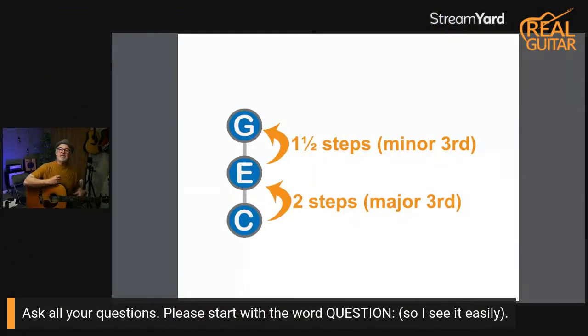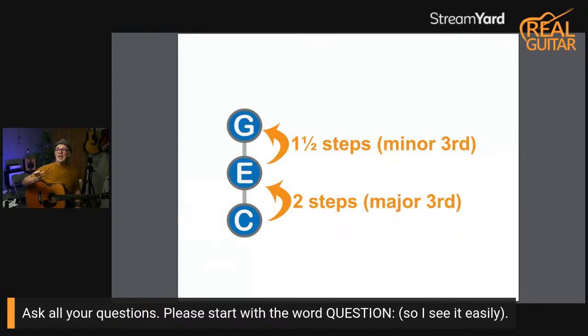So I want to start, first of all, just to make sure we're all on the same page. This is a basic triad. The basic triad is a basic chord, a 3-note chord. And chords are constructed by the distance between the 3 notes. That's what makes the sound of the chord. This is a major triad, or a major chord, you could call it: C, E, G. And it's that distance, the 2 steps between the C and the E.